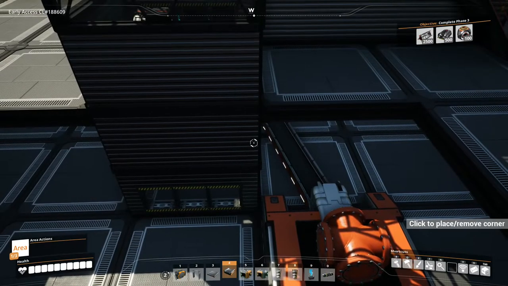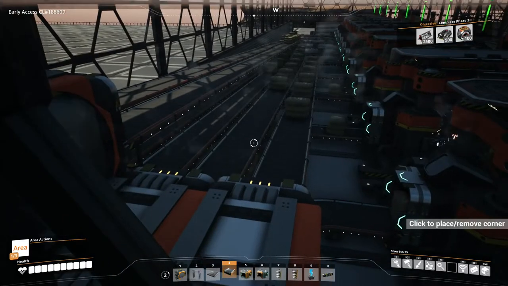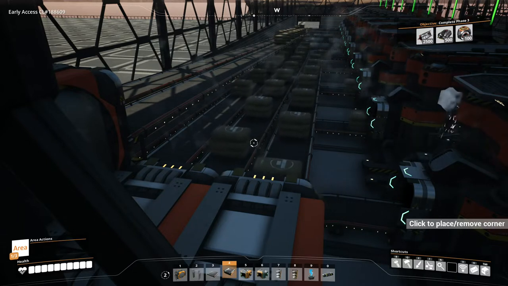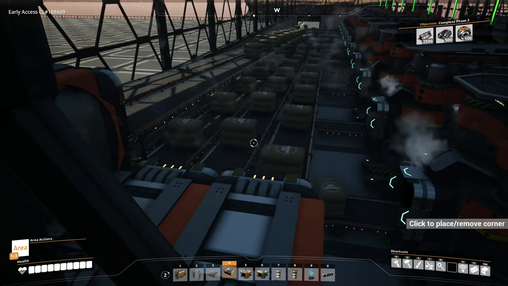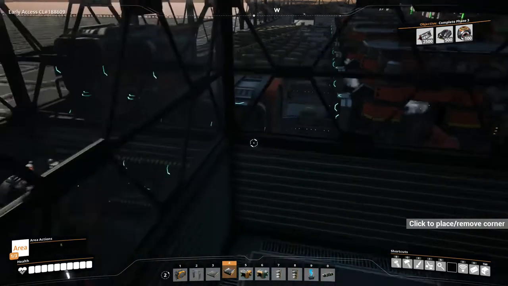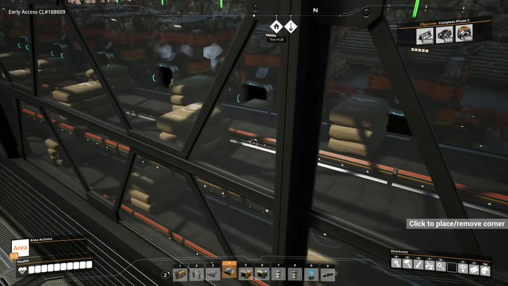I'll start increasing down here. Oh yeah, that's in the way. So yeah, we just have to wait for the rest of our supply to reach the balancer. As you can see, there's a little bit of clipping again, but I don't really care. It looks alright. I can live with that. I don't mind a little bit of clipping, especially with belts. So come on, top floor. Get that pack of concrete over here. Come on.